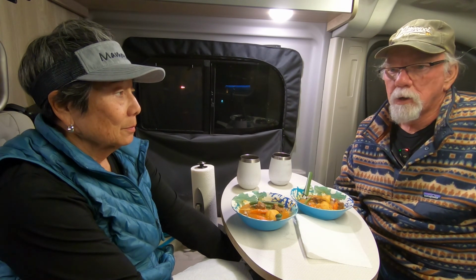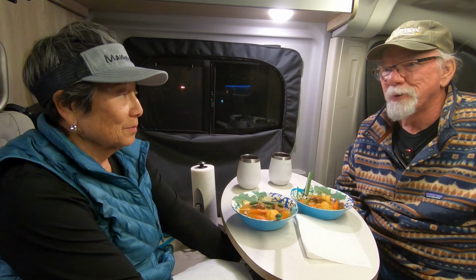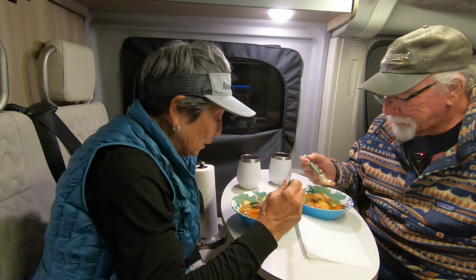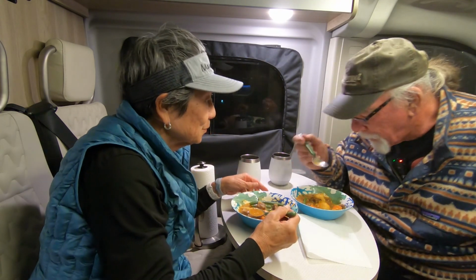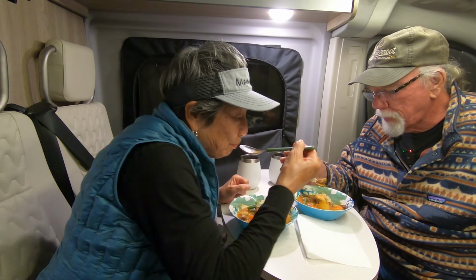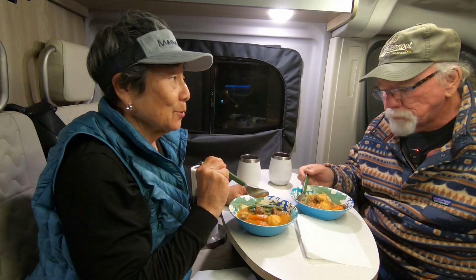So you can get a couple of stew meals out of that Jackery 1500, at least 2 anyway. So, what do you think, Laurie? I think it tastes pretty good. It does. Very good. We're watching our carbs, but it would go good with rice or bread.